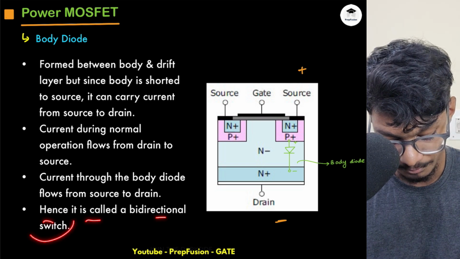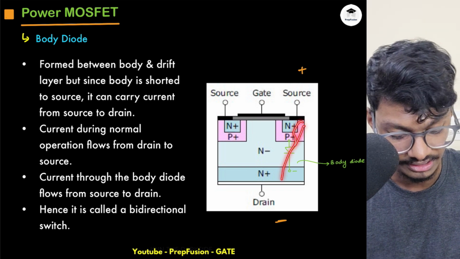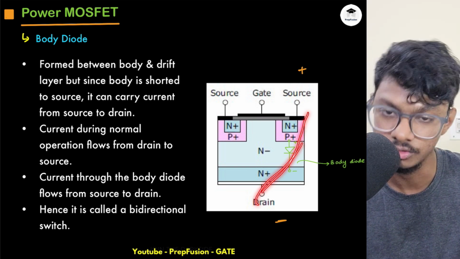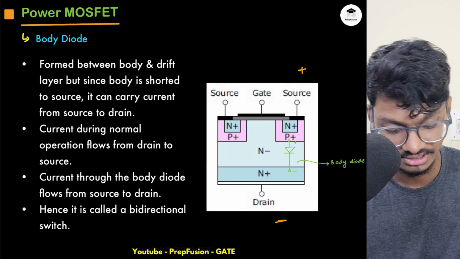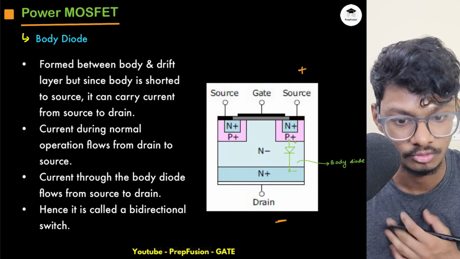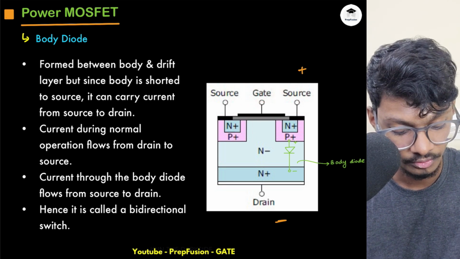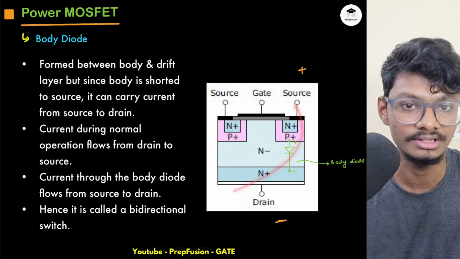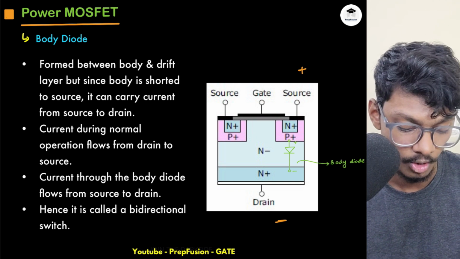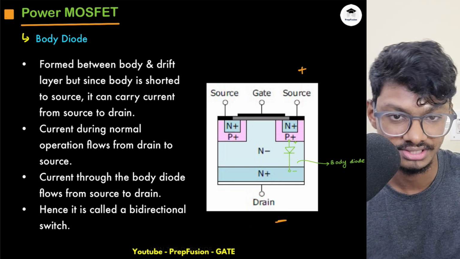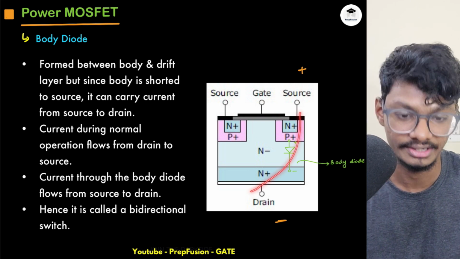Hence it is called a bidirectional switch, because the MOSFET can allow current in both directions, due to this body diode. It can allow current from source to drain as well as from drain to source. Even though we don't want that, it can allow current in both directions. And this source to drain current is not under our control, because the gate is our control terminal and we haven't done anything with the gate terminal yet. So without any control, it is automatically letting current flow, which we don't want, obviously. So it is an uncontrolled manner of current flow. But as current is flowing in the opposite direction, source to drain, we can say it is bidirectional, because current generally flows from drain to source, but source to drain current can also flow due to this body diode.